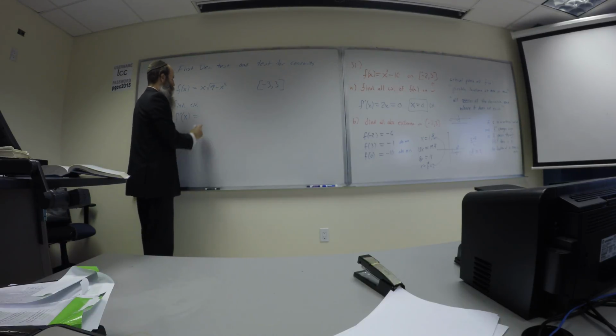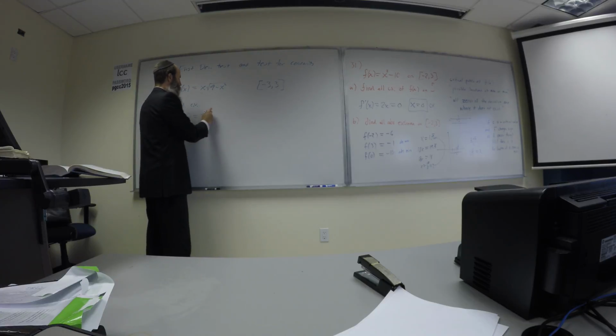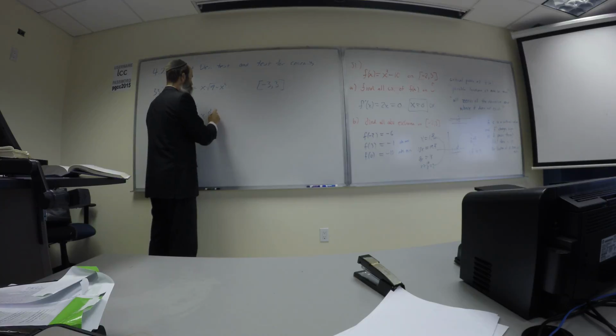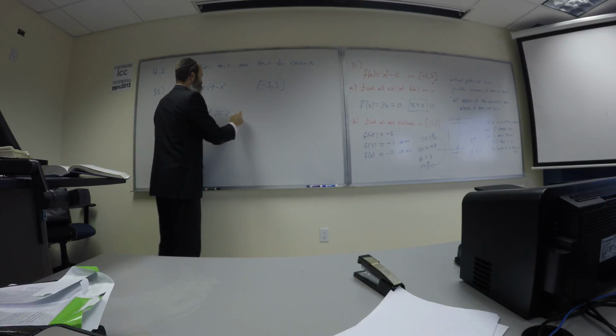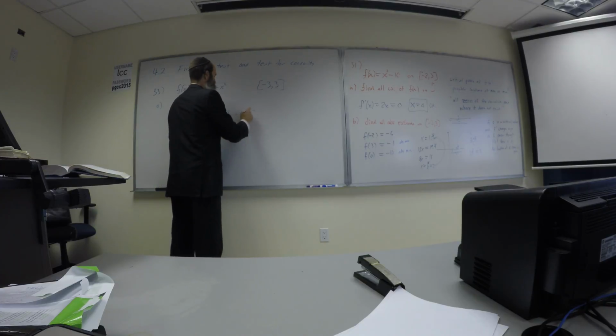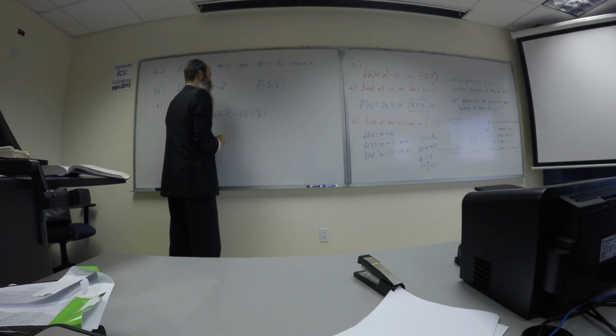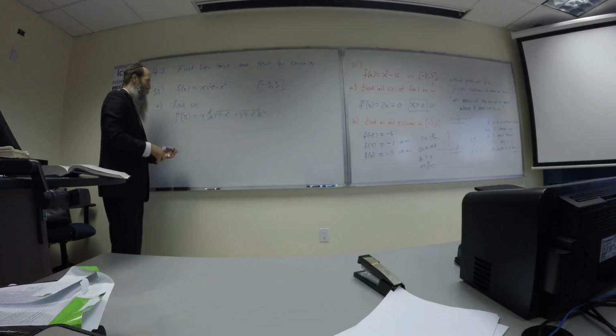It's product rule. So first times the derivative of the second, d dx. We had something very similar to this just a minute ago. I'll write the symbols anyway. 9 minus x squared, we'll do it in one moment. Plus the second times the derivative of the first, d dx of x. All right, there's our product rule in notation.